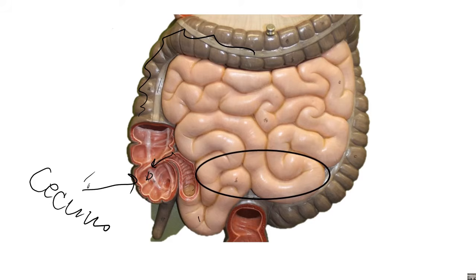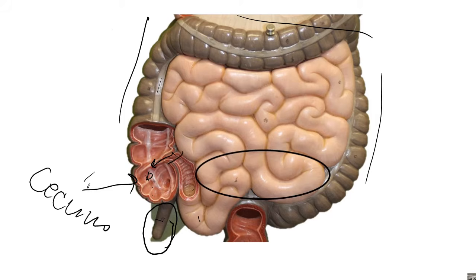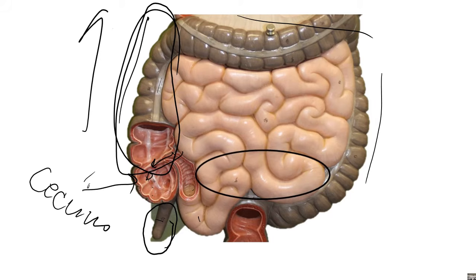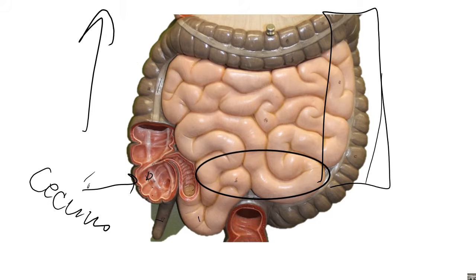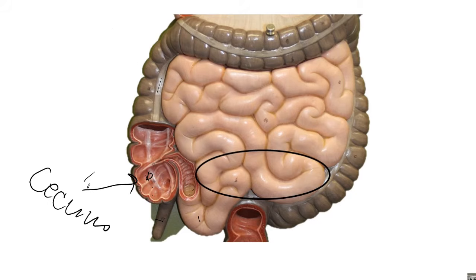Also, hanging off of the cecum, this structure right here is the appendix, technically vermiform appendix. That appendix would be just fine. Like we talked about people getting appendicitis, that's when this guy down there gets inflamed. Then the rest of this is the colon, and we can divide it up into segments. This first section that goes up is the ascending colon. This section that goes across the belly is the transverse colon. This section that goes down is the descending colon. The last part of the colon is the sigmoid colon.